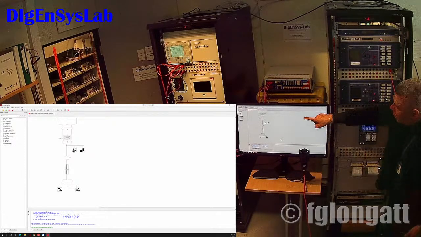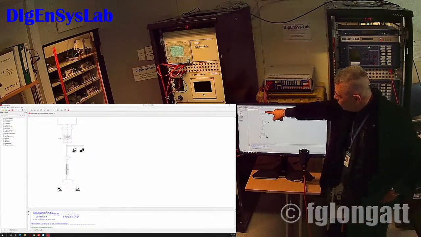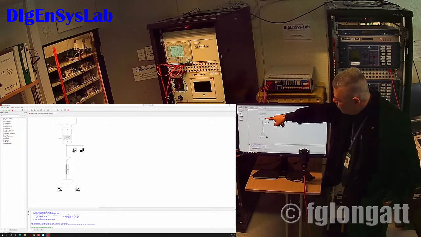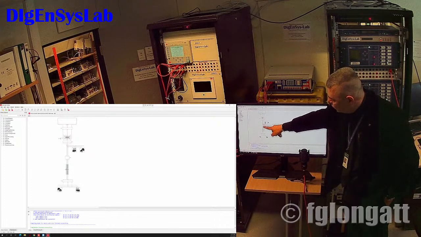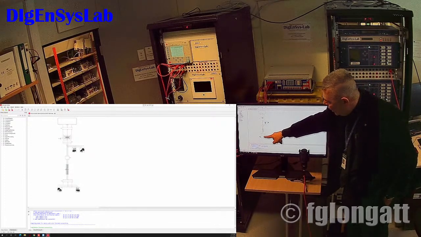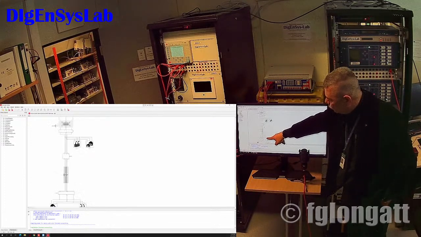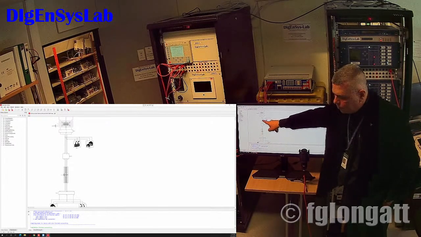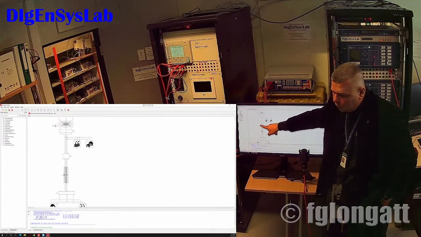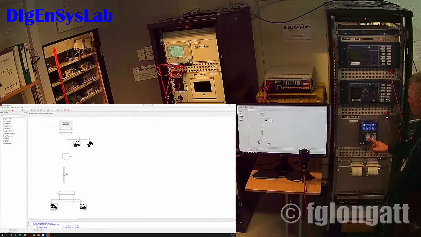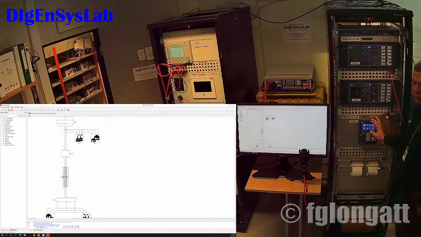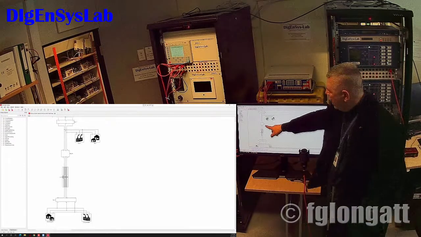We have here a source, a step-down transformer, two loads, a small transmission line, and here another two loads. And in the middle, we have virtually installed this gentleman over here, okay? What is this guy doing?